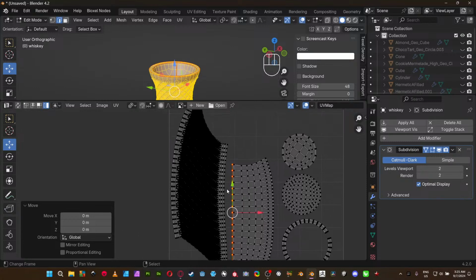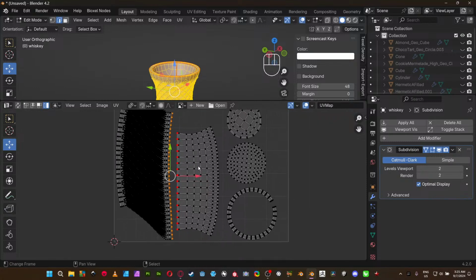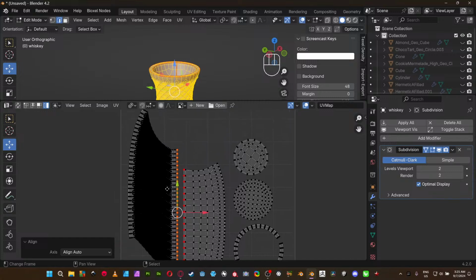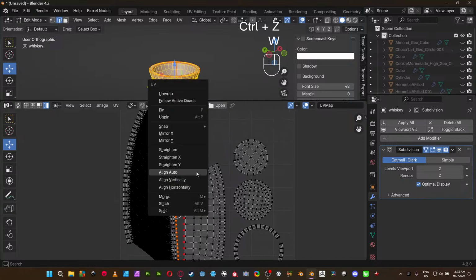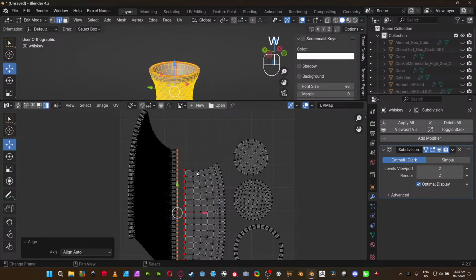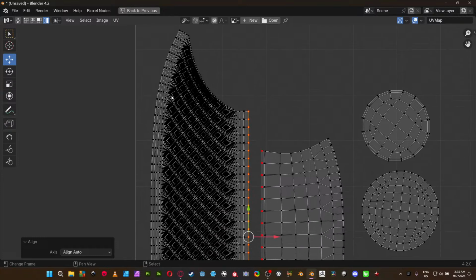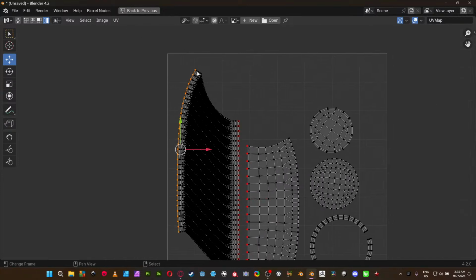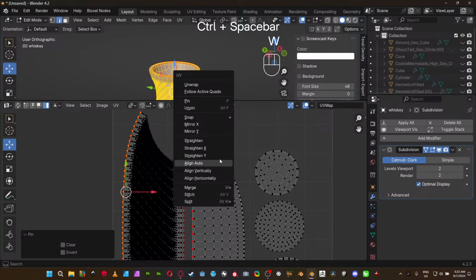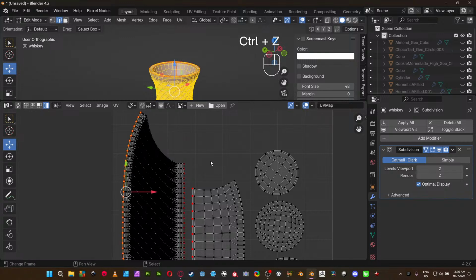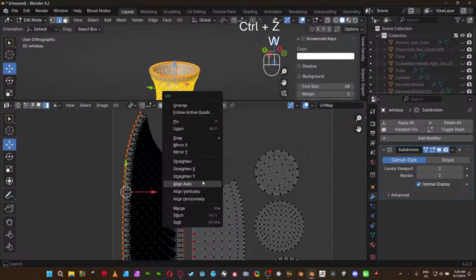For example, let's do it in here. Let's click P and then outer line, and as you can see here, it forced the UVs in a much better way. So it's going to be easier to work with these guys in the texturing process. Let's select these guys on the other side, click P, and then W, and make straighten. In this case it's going to be straighten, and then you can click outer line. It doesn't matter.